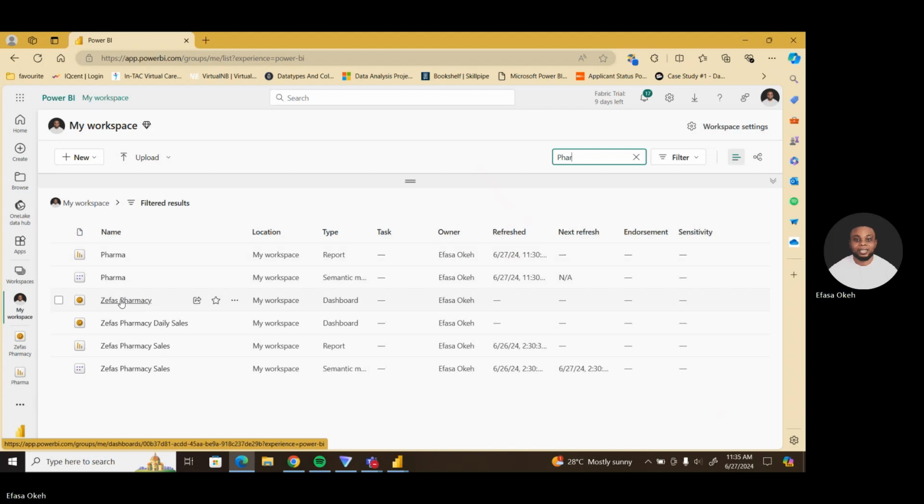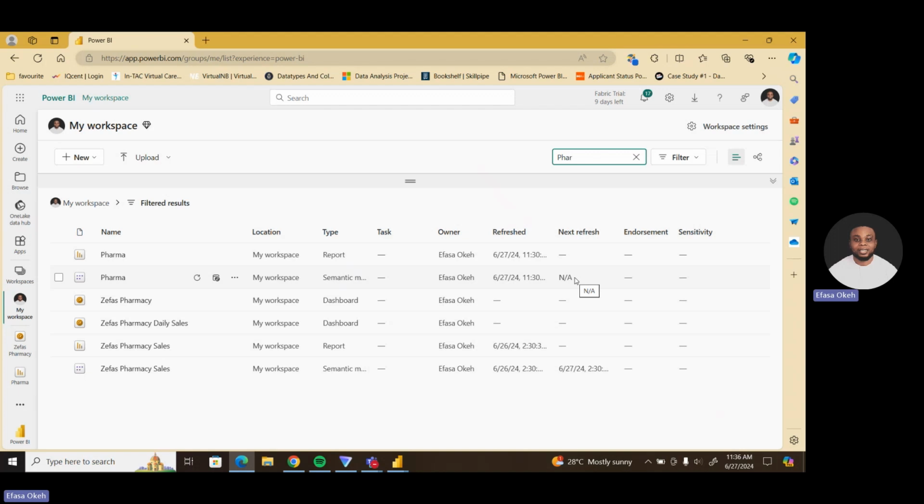Now, when we want to schedule our refresh, look at the last refresh here. We're refreshing the model, and the last refresh is 11:30. That's exactly when we published the report. Look at next refresh, it's showing not available. We don't have a next refresh at this moment.